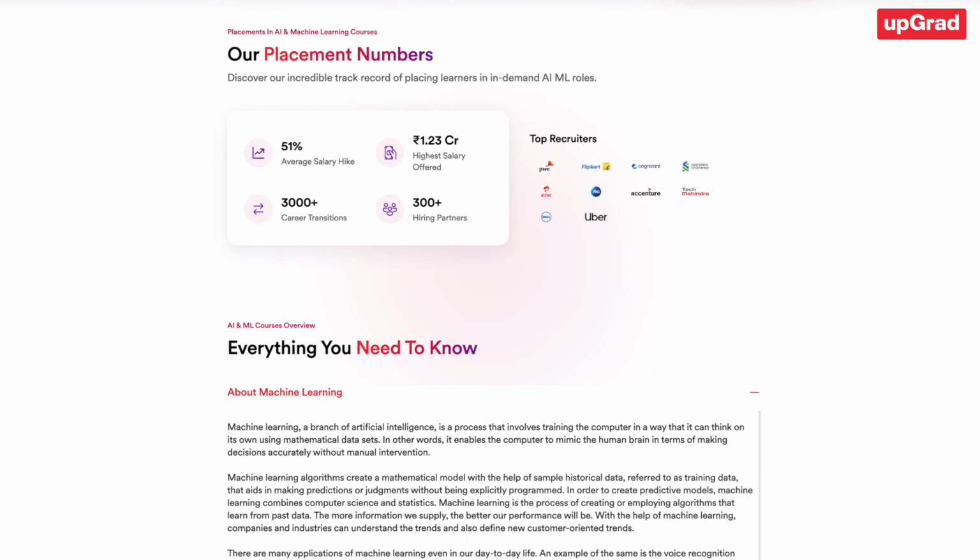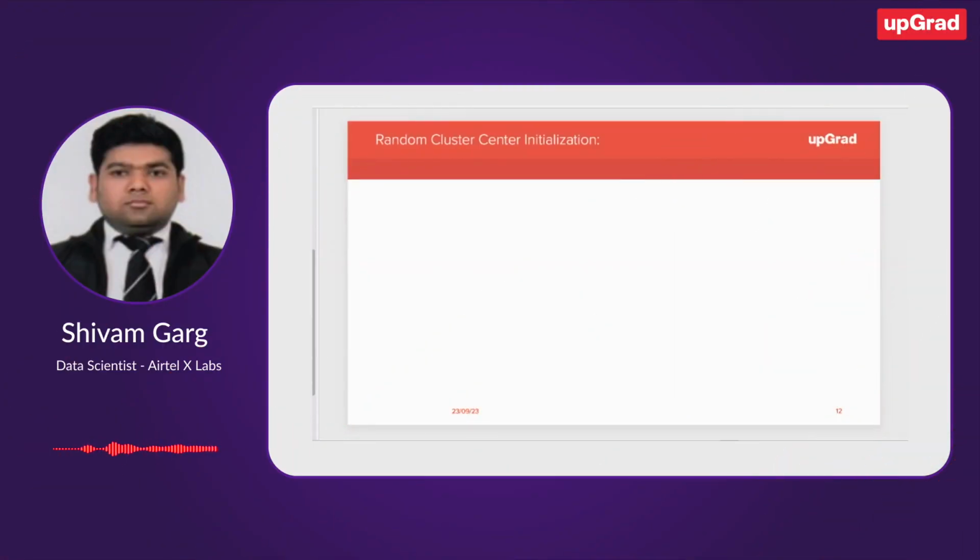Now, back to coding. So basically, we have 2 algorithms, k-means and k-means plus plus. First of all, let me tell you, both algorithms are the same. The only difference is in the random cluster center initialization. Remember, this was step 1 in your algorithm, random initialization. Agreed, random initialization is the very first step. Wherever we randomly initialize the k centroids, that is different in both of them.